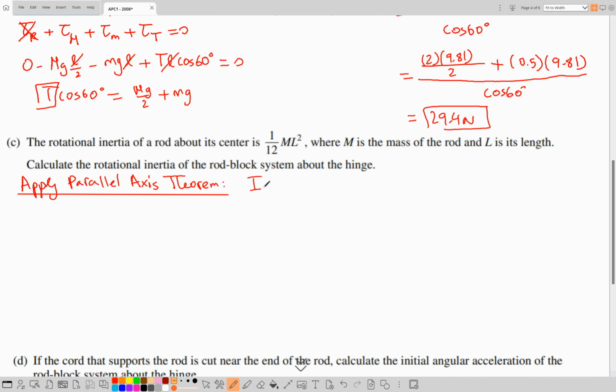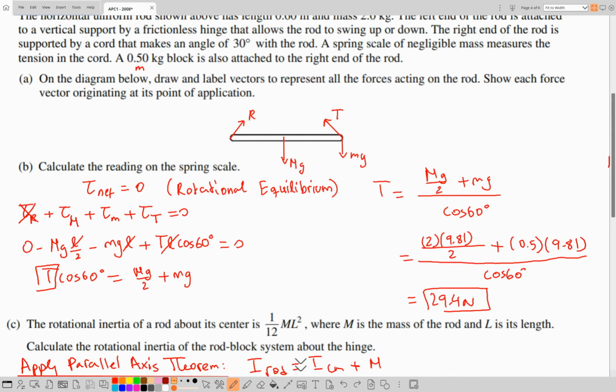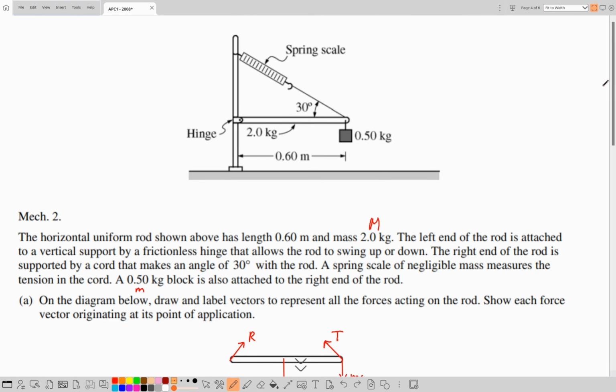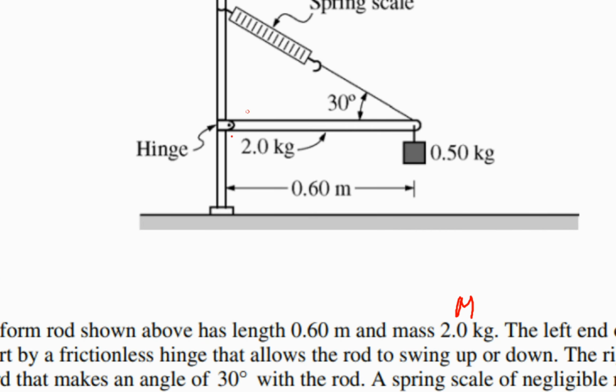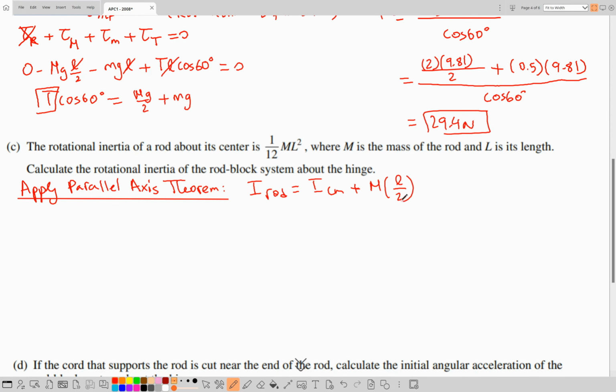Then I of the rod is given by I of the center of mass, plus the mass, which is capital M. And notice that this is a general formula for different quantities. I have used the length L to be small l. Let me use the same notation. Now we're adding a mass term compensating for the shifting in the axes, which is given by L over 2, so let me write L over 2 to the power 2.